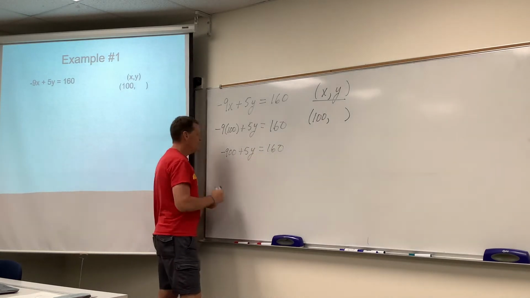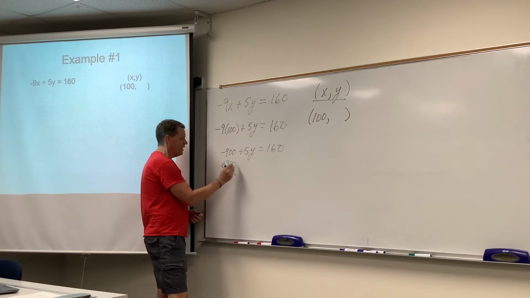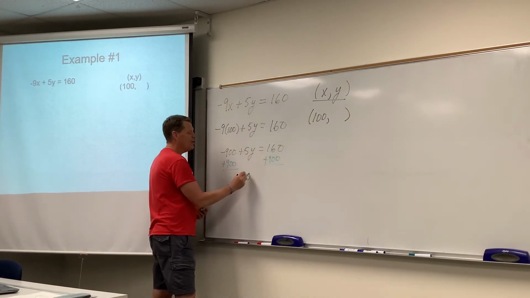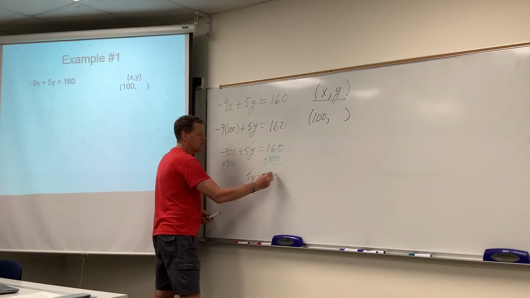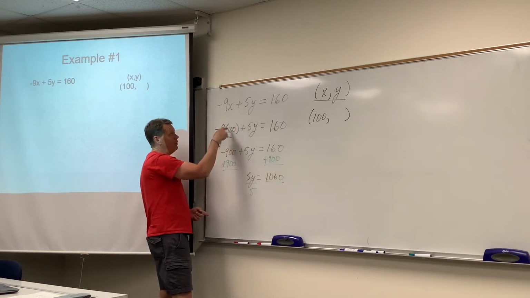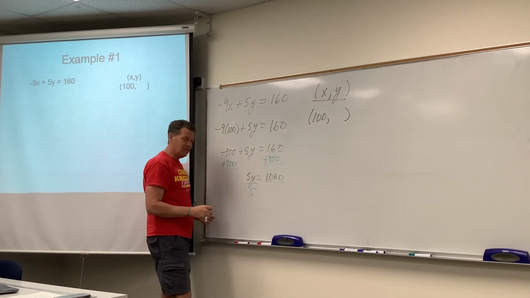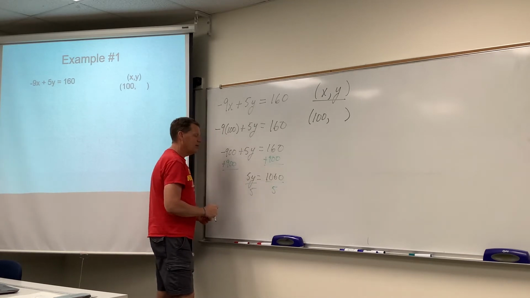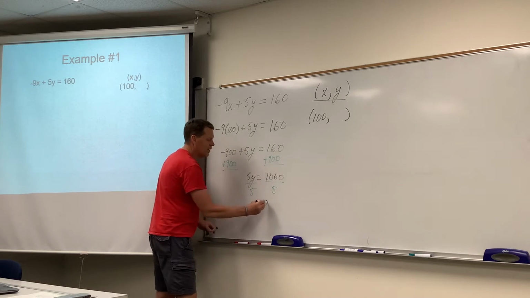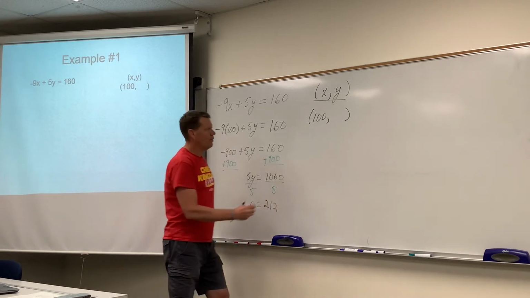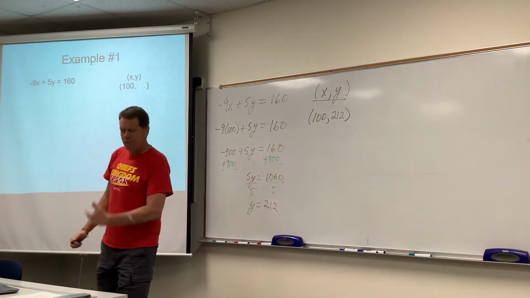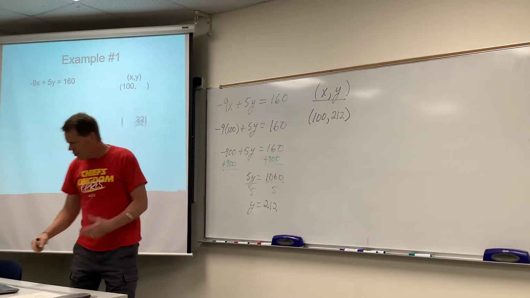Normally I'd be doing this together with you, but as you know, we're not together right now. And then you keep solving, right? If you continue solving this, once you plug a number in for x, it's a one-variable equation, isn't it? So you would solve it like we did in the previous chapter, and in this case, when x is 100, y has to be 212 for that to work. So if you plug a number in for one variable, you can solve for the other, can't you? And it goes both ways.